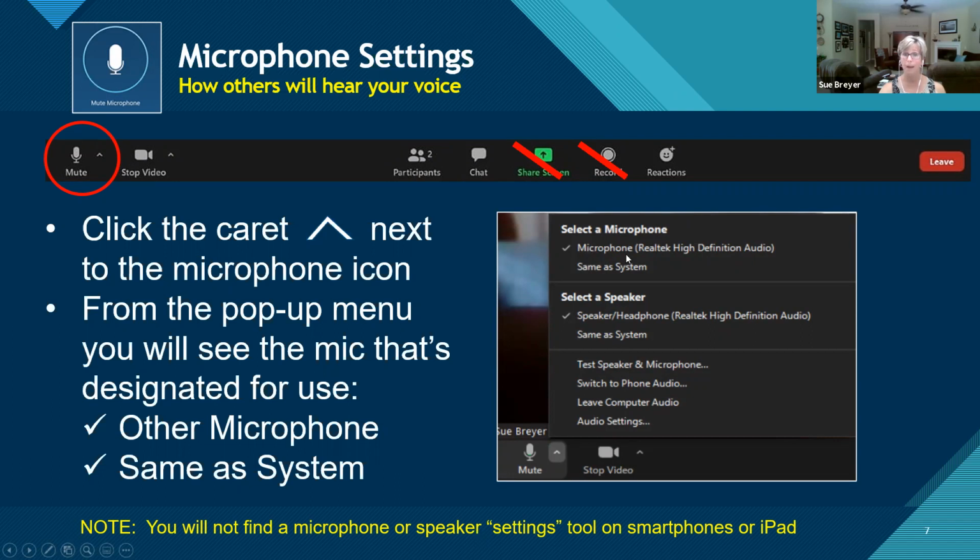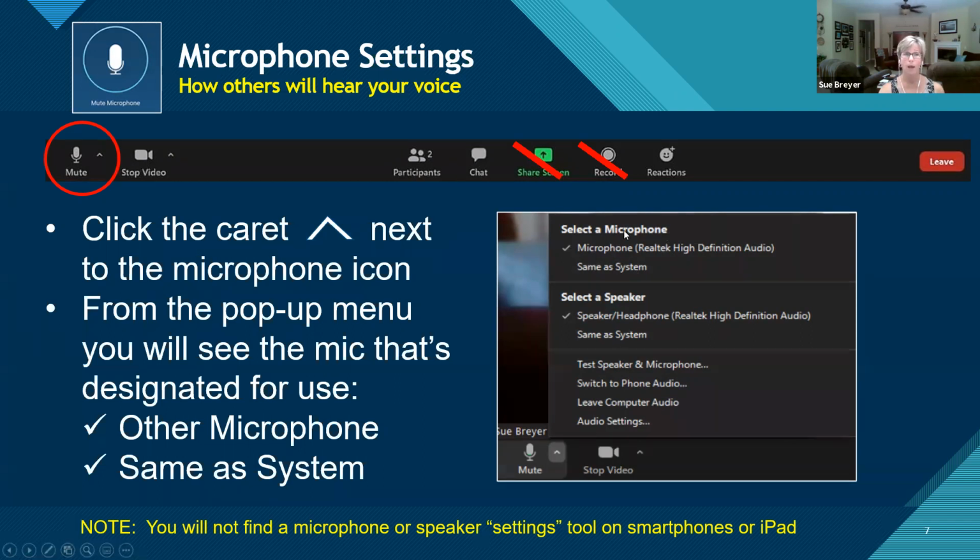It might be the microphone, or it might be the computer system. Maybe you have a headset with one of those portable mics that swings forward. That might be your default, or it might just be the microphone that's built into your computer. One of those is going to be checked.